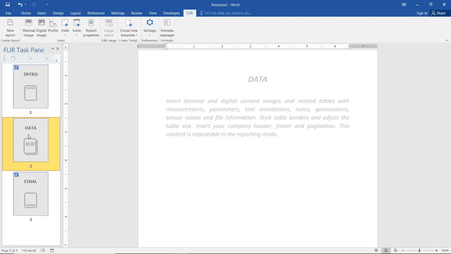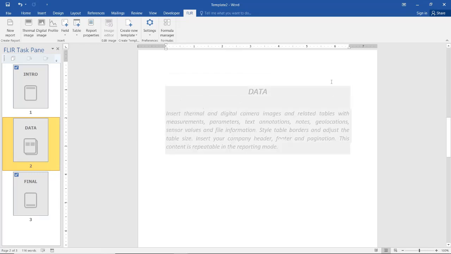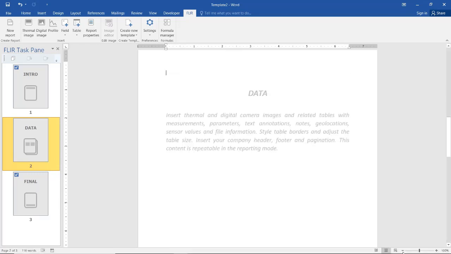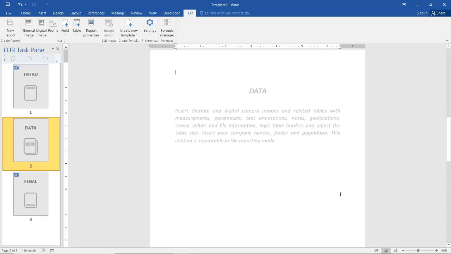So I'm going to start here. We'll start building up the data page. Now, it's important to remember that a lot of this is just Word. Inserting tables, formatting pages, etc. We have a couple of unique objects that we use to handle the automation, but a lot of the template design is just using Microsoft Word. And there's a couple of techniques that I like, particularly when it comes to page layout.